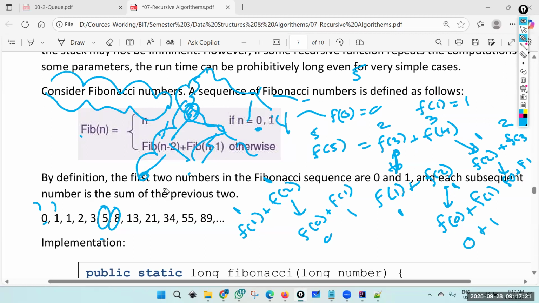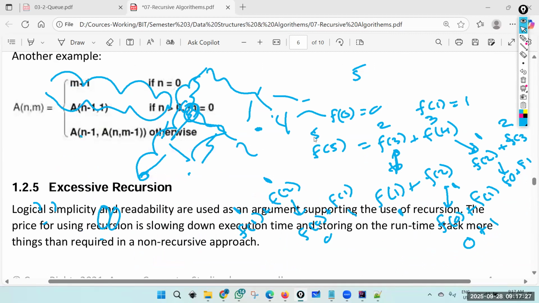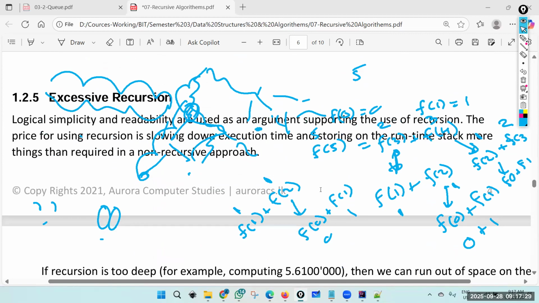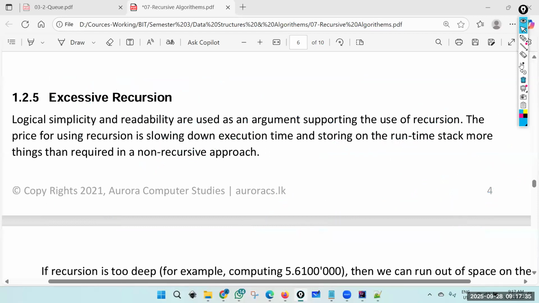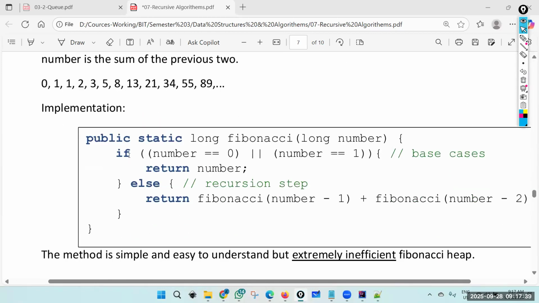Now you can see it's excessive recursion, right? Because it doesn't grow linearly. Excessive recursion. And we use this approach in binary trees. So you can run this program and you should get this kind of output.